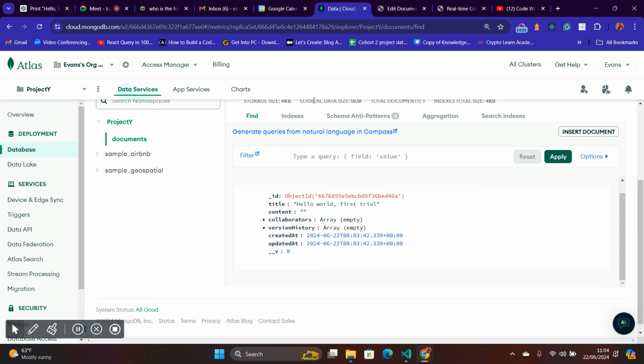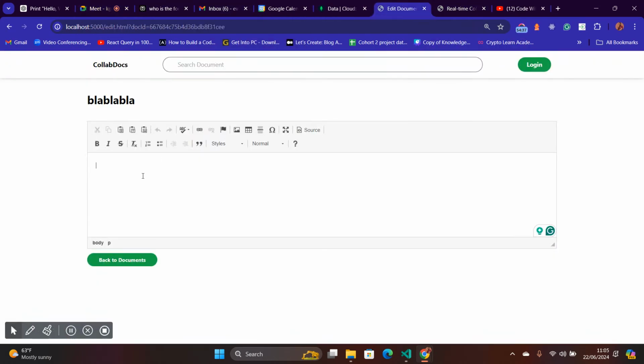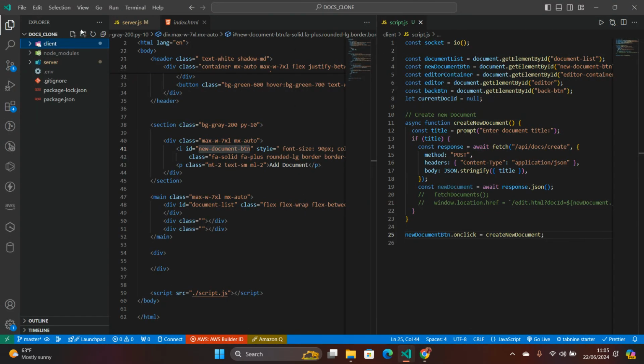So whatever we need to do now is creating the part that is for the edit document. Let me show you how we create that, and that will be the last part because we are running out of time. So remember, whenever we create a document, we want to route it to this page. So let's do this. It's basically the HTML, nothing else for the backend.